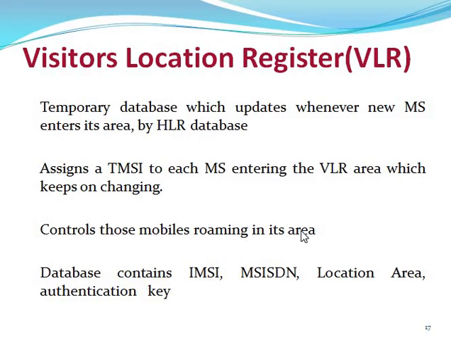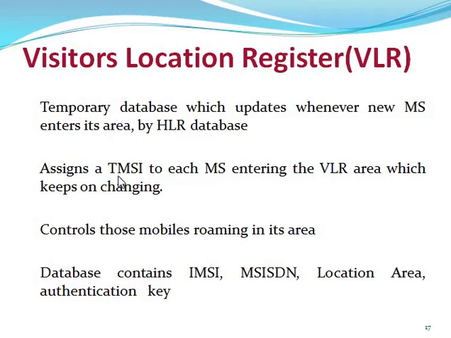Visitor means a temporary database which is updated whenever a new MS enters the area. If you enter a new area, the old area or network is removed and the HLR database is updated. If you move from one cell network to another base station, or from one base station to another, the visitor location area is removed and all the information is passed to the HLR. So the visitor location register passes the information to the HLR.